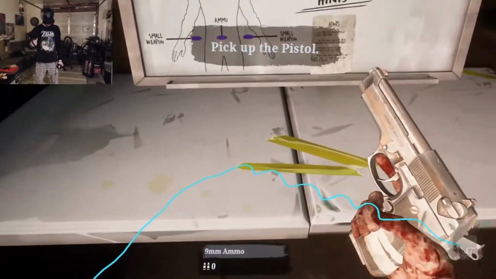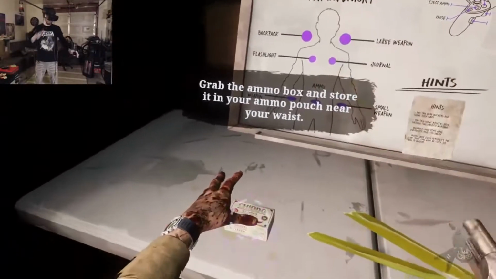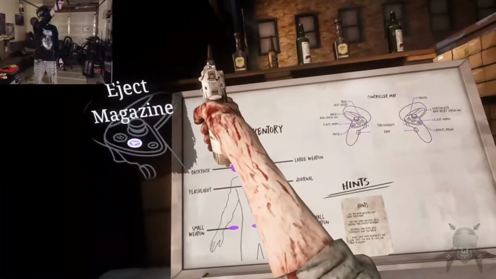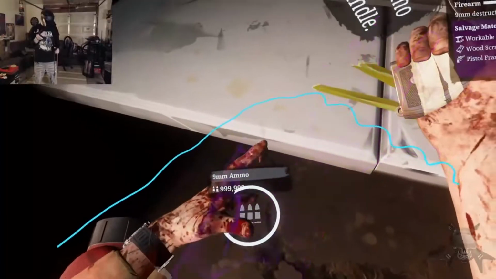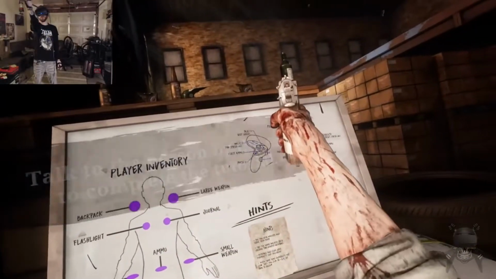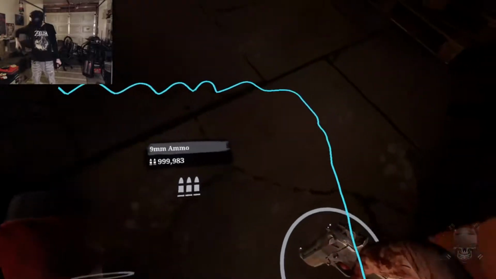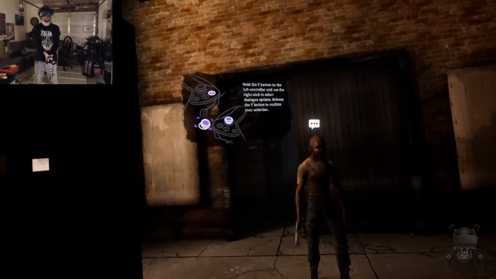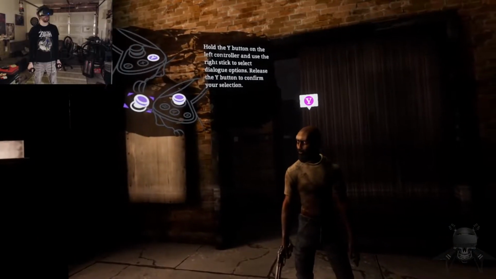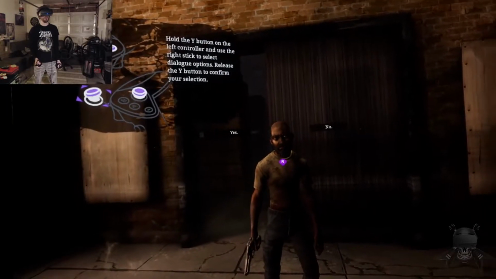Pick up the pistol. Grab the ammo and store it in your item pouch near your waist. That wasn't very good marksmanship. Hold the Y button on the left controller and use the right stick. Now that you've seen all... Yes, I'm ready to move on.